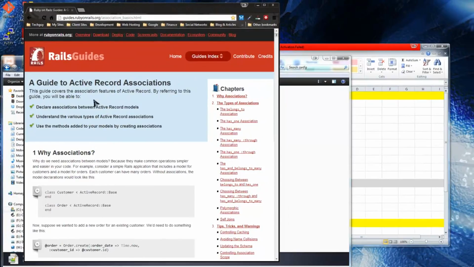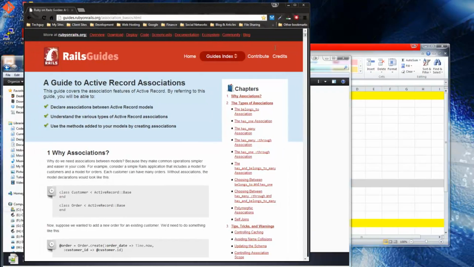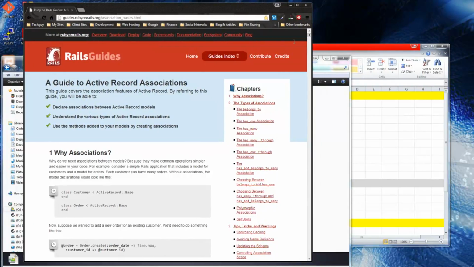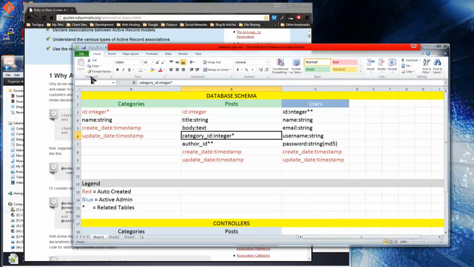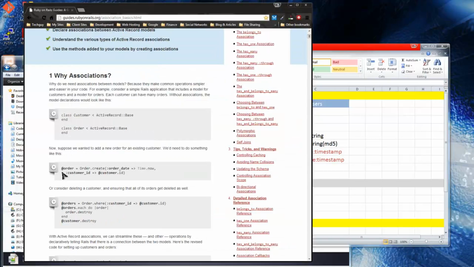If you go to the associations basics page, you can read all about the different associations available when dealing with Ruby on Rails models and databases. We can do this association, this field to this field, ID to category ID, in literally one line of code in the models.